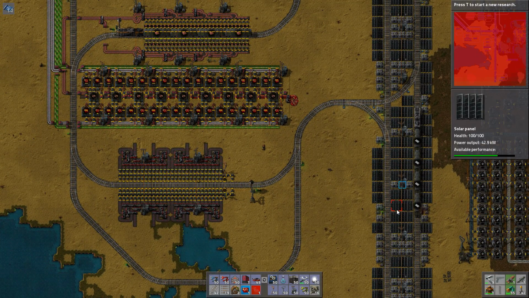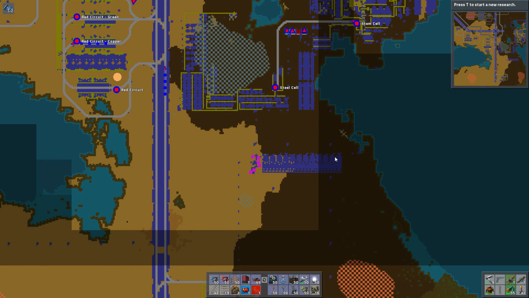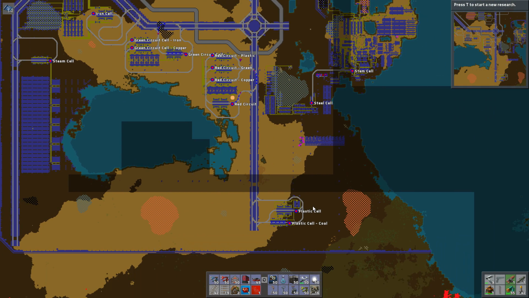And I guess that about wraps up this episode. We set up 2 new cells. We have our plastic cell down here. Oh, we also did oil refining stuff. And we set up the red circuit cell. Wow, that's probably like a record for progress in one episode.